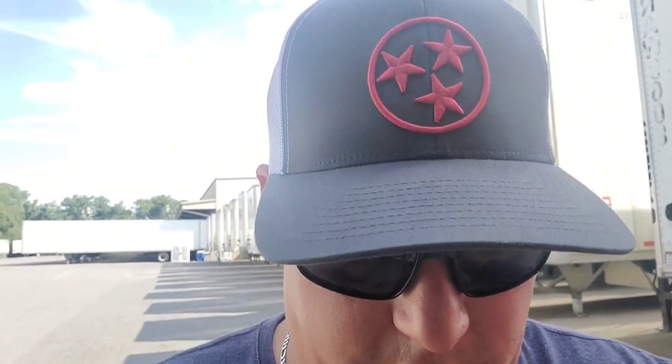Got it in the dock, which is difficult to do here, but yeah, I'm gonna work on this tint up here up front, see if I can't get that done. So I don't know if I should start on the driver's side or what, but I'm gonna start somewhere. Anywho, I'm gonna get all this cleaned up and get it all opened up and figure out what I need to do, and yeah, read the directions, right, so I don't screw it up.